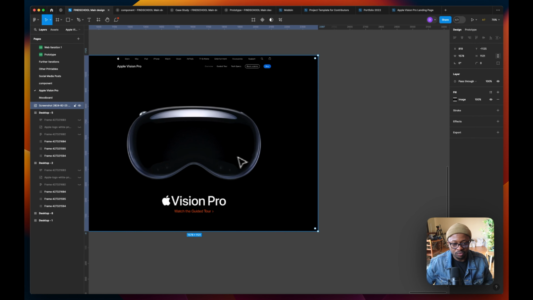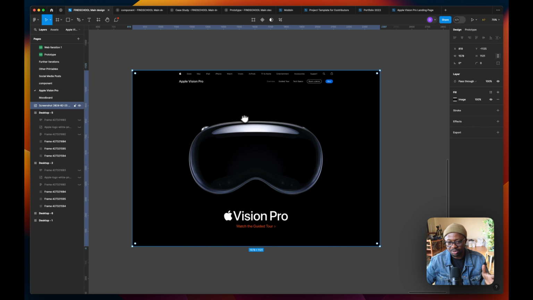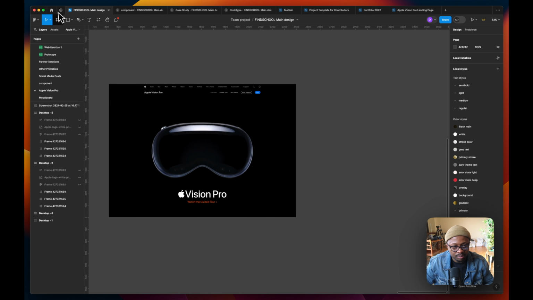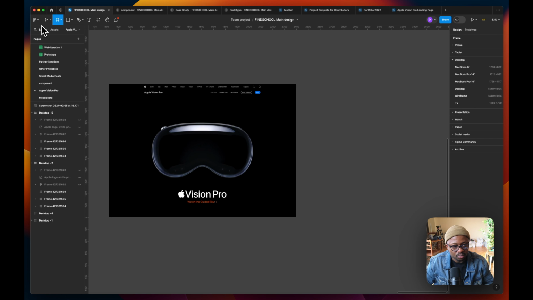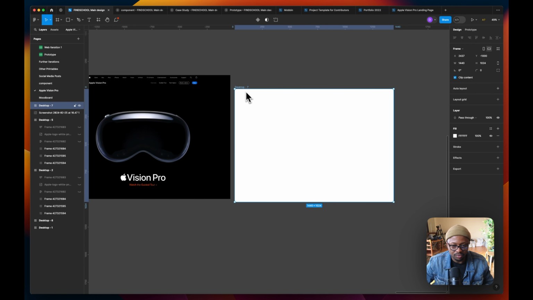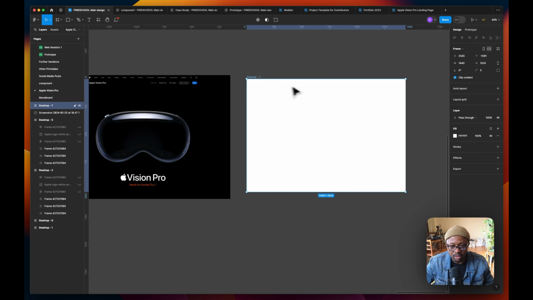Now you can see this is obviously a desktop shape. What we are going to need to do is to use a frame to draw out our layout first, give it some grids, get that initial shaping going for us. So click on your frame here, which is the second icon from your left, or the third one. Yes, click on your frame and you go over to the desktop side of things and then click on desktop. Once you click on desktop, you get this now lovely frame. So you have this blank canvas that you can work with.